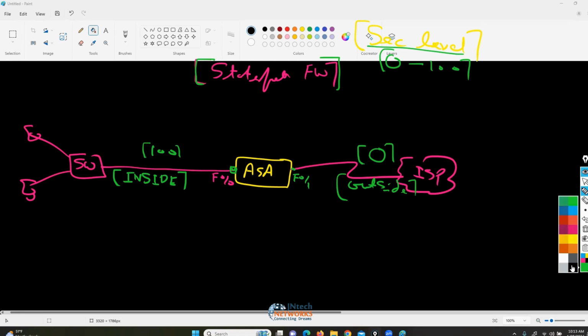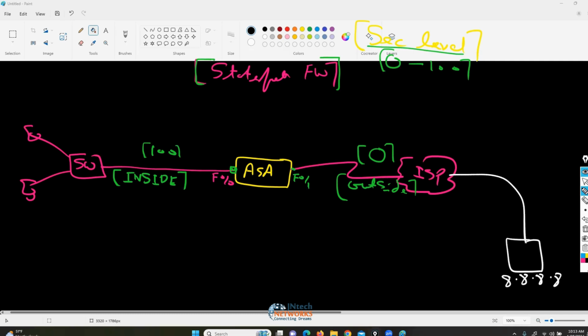This side, we have a server, for example 8.8.8.8. This inside machine, 192.168.10.10, is trying to communicate with the outside server. In Cisco ASA firewall, everyone, we have a default concept. And what is the default concept?